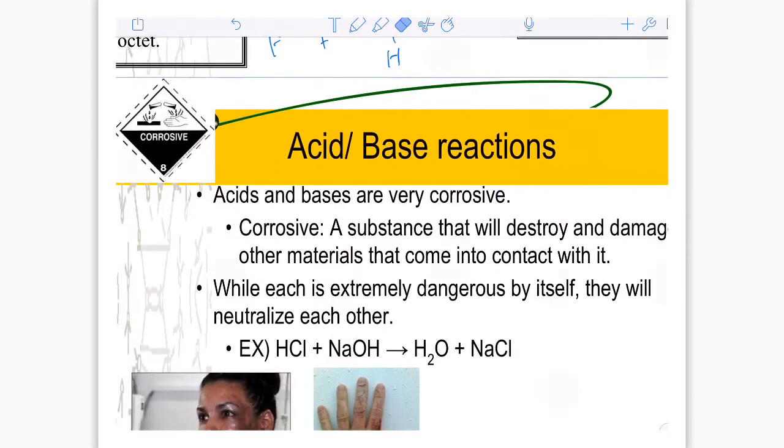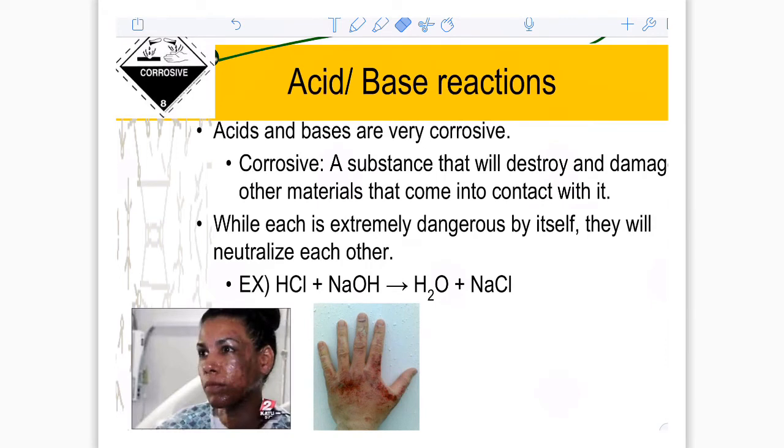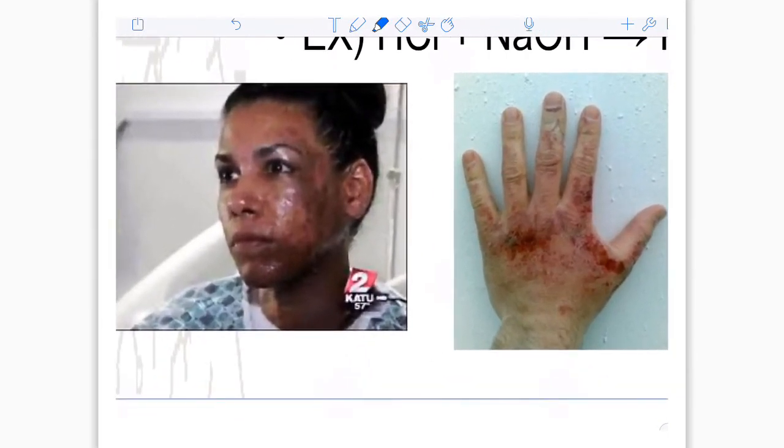Now, the last thing I wanted to point out was to remind you guys of the acid-base reactions. Remember that acids and bases are really dangerous to us when they're in strong, high concentrations. We say that they're corrosive. When something is corrosive, it's going to destroy, it's going to damage, it's going to mess up stuff. If you look down at these pictures I spotted here, this guy spilled some acid on his hand, and you can see within seconds, this really high concentration stuff burns right through you.